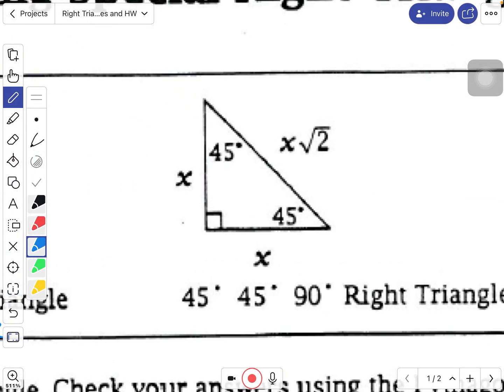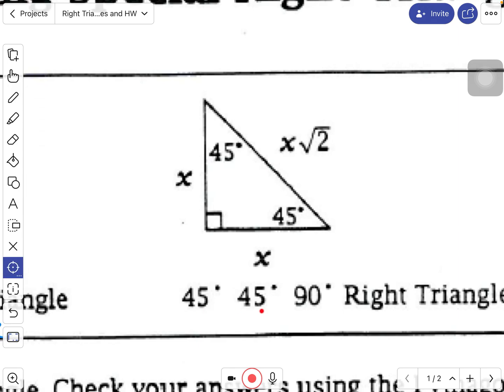The next special right triangle we have is our 45, 45, 90 right triangle, also known as our isosceles right triangle. And remember, isosceles from your geometry class just means that two of the sides have the same length in this triangle. So when you look at this triangle, we could also call it the 1, 1, square root of 2 triangle. And I'll go ahead and show you where these numbers are hiding in our expression, or in our triangle here.